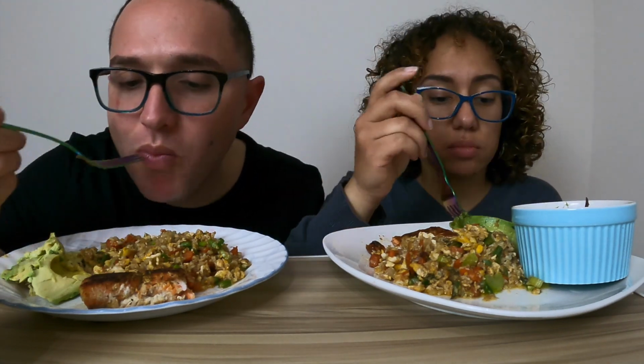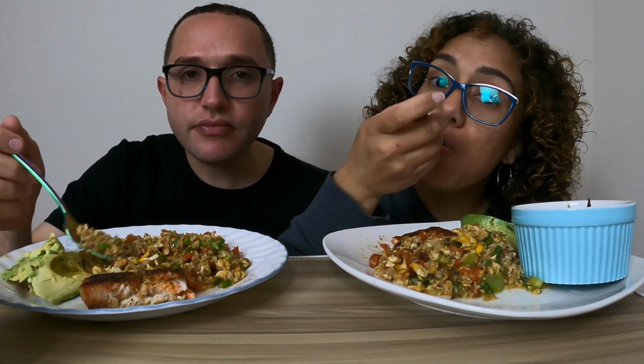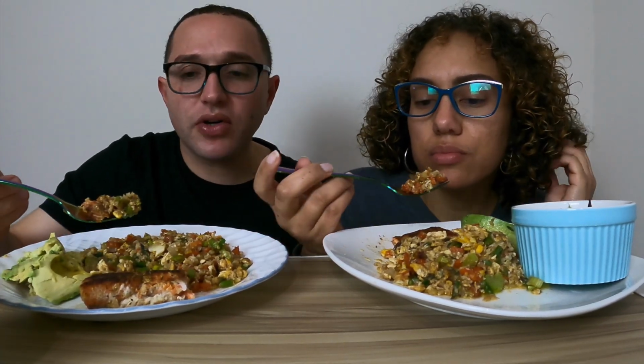Tastes good. So this is our last meal. We broke the fast at 11:15. We ate between there and 12. Right now it's 6:15. Hopefully we eat this by 6:30, because we gotta be out, and we don't wanna finish today.